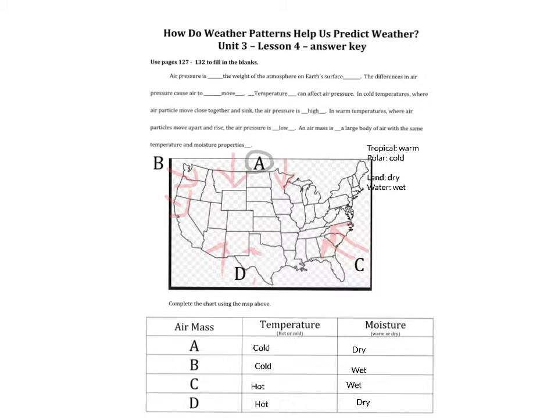So hopefully this was a helpful guide. If you are given a photo, you should be able to determine whether or not that area would have a warm or cold or dry or wet air mass traveling around, and that is how we can predict the weather at a given place or time.